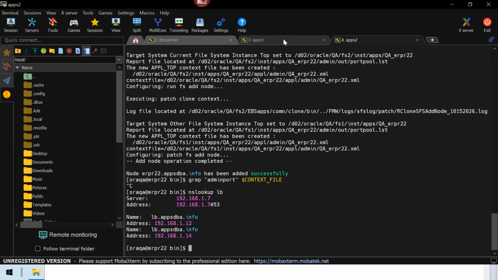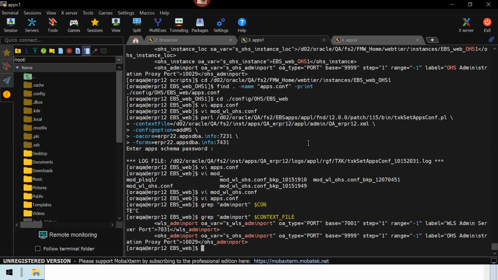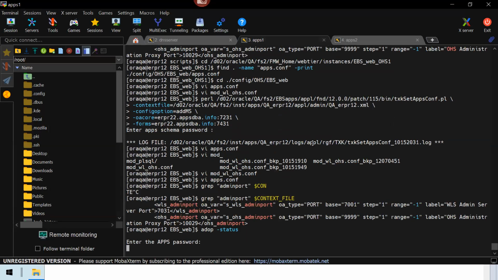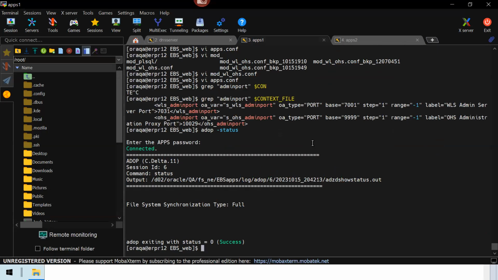One more step I want to tell you is that if you see ADOP status, it will only show master. It means you would only apply the patch on node 1. To get the slave information, the first step is we need to enable SSH in both the nodes.